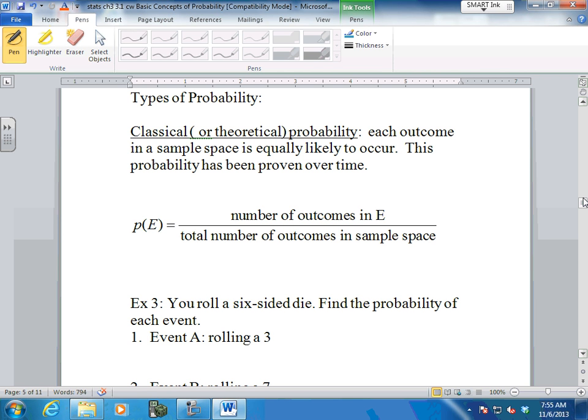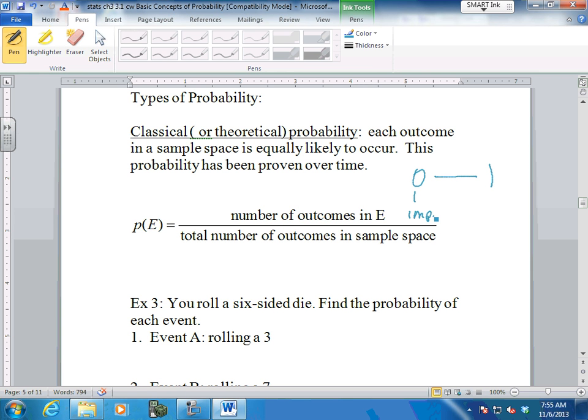And it always adds up to 1. Your probabilities also go from 0 to 1. They can never be negative. It can never be more than 1. 0 tells me impossible. If today is Wednesday, the probability that tomorrow will be Saturday is impossible.